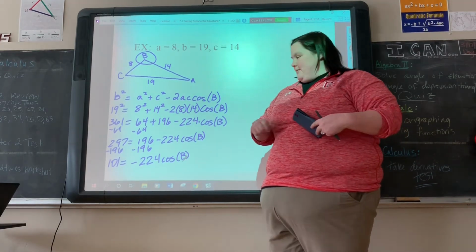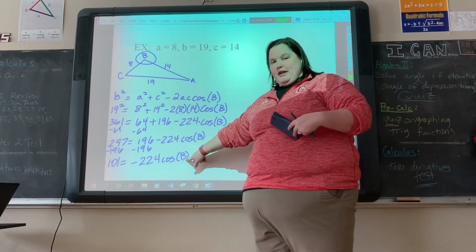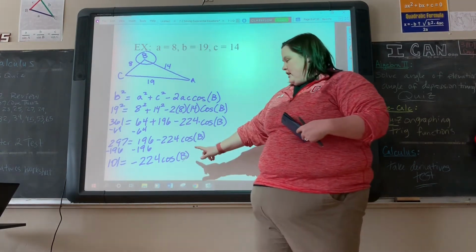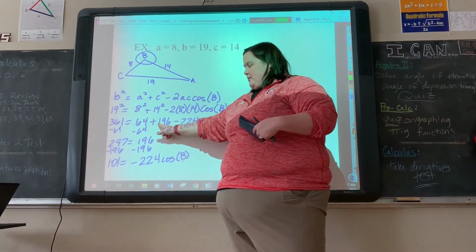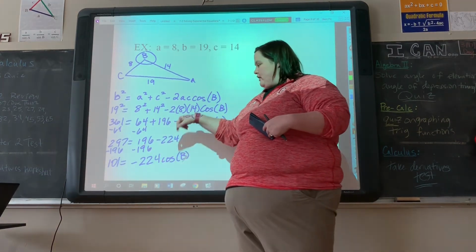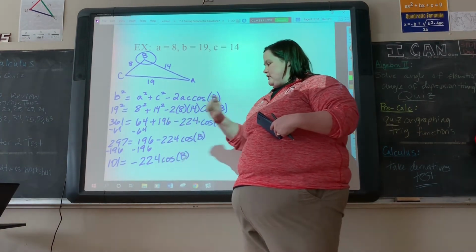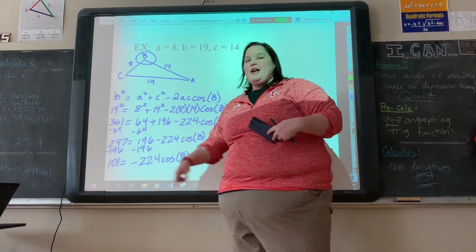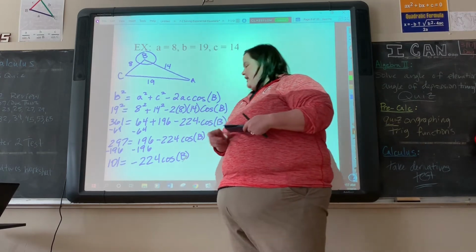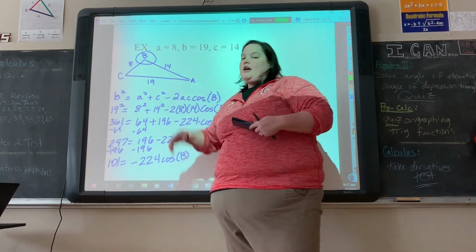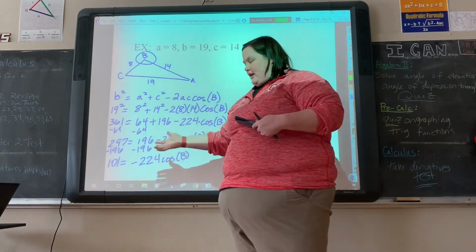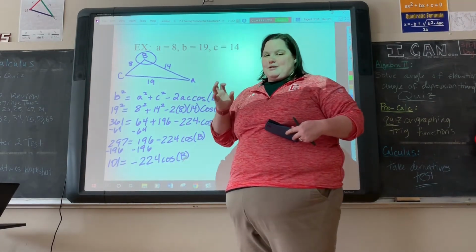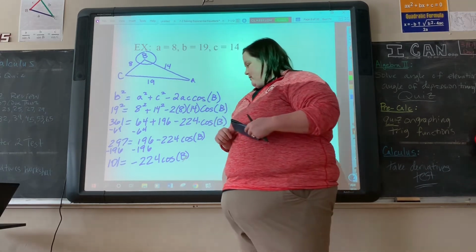So now my next step is, again, I'm trying to get the B by itself. So first thing I have to do is get the cosine by itself. So I subtracted these two things that were being added. So I subtracted 64, then I subtracted 196. So now what I need to do to get rid of the negative 224 is I need to divide. Okay, now like I said, don't lose track of the negative because when I divide that over, that's going to make this number negative. Now you will get a kind of a tiny decimal, and that's okay, and I'll explain a little bit more here in a second.